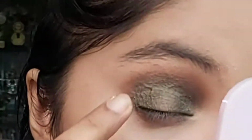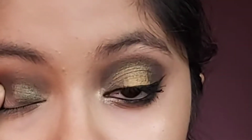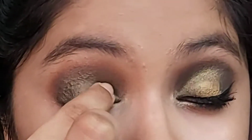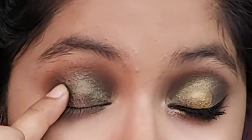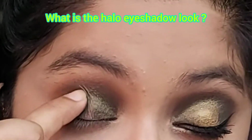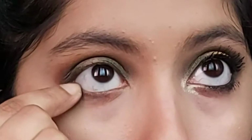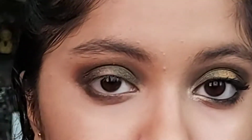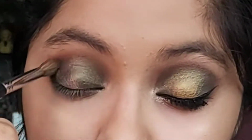Moving on, I am taking this olive shade and with my fingers, I will be applying it on the inner corner and outer corners of my eyes to get the absolute pigmentation. Do you know what is the halo eye makeup look? The technique calls for applying a darker shade on the inner and outer corners of the lid and then packing a lighter and shimmery shade in the center of your eyelid.